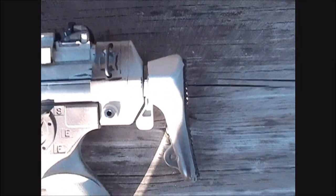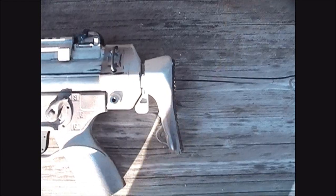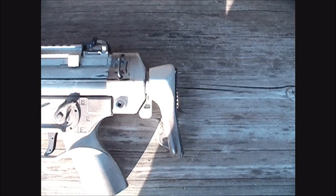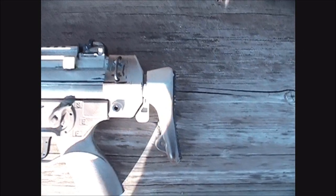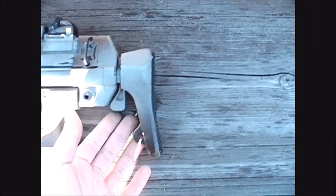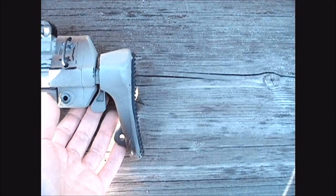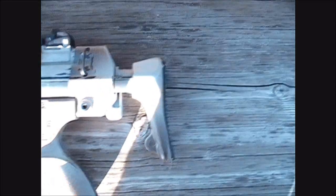And on the back you have the stock. So the stock that comes with the gun is not the solid stock that comes with the CA33K A3. This is the K. So it comes with a telescopic stock, MP5 style stock, and it's 3 position. So this will be the first position. In order to access the second, you just pull this lever here and the stock pops out. Then pull it.